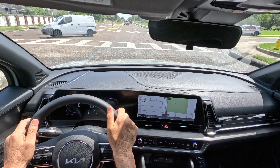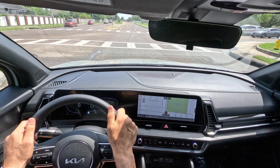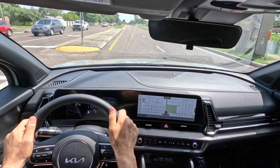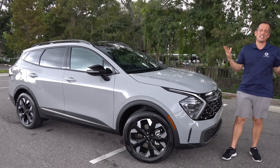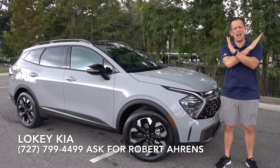I'm hoping that this has been a good overall review of what the Sportage is bringing at this particular price point to go up against the midsize SUV competition. We're going to get back to where it all started at Loki Kia and wrap this one up. Been another crazy day here — definitely want to thank Robert for getting us access to this 2024 Sportage X-Line.